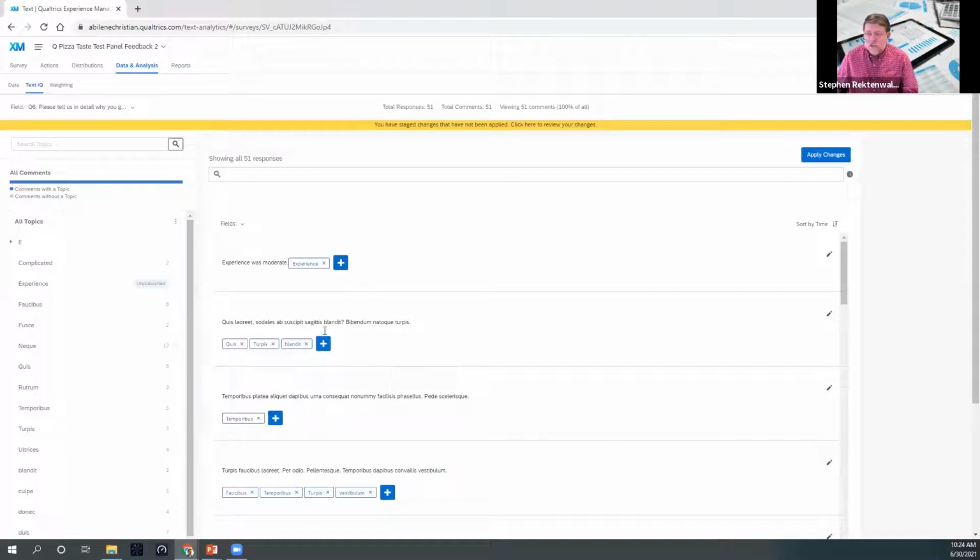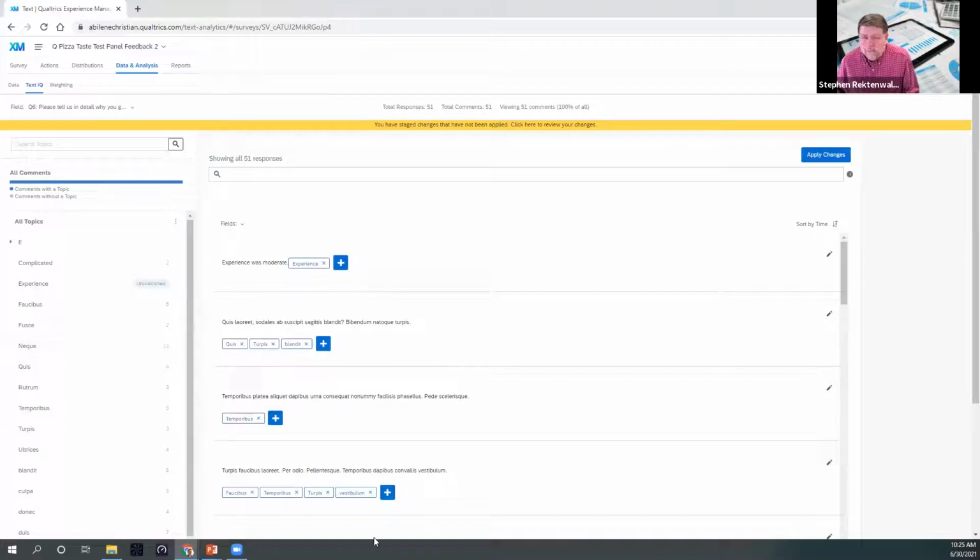So these are gibberish surveys. I actually typed some words, and I did one response that was not on mine, so that actually made sense. But I just started searching for words. What are some key words in here? Quiz, turpus, and blanded, I chose as the main topics of this next, and I could add multiple topics to an individual and then set them up to filter out. So what it does for me is tell me how many people responded to this specific topic. So Neke is the most common one within there.